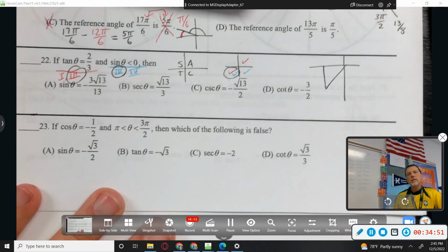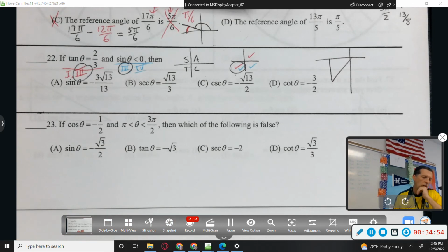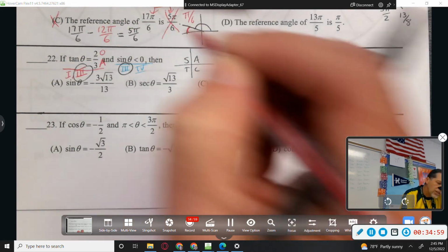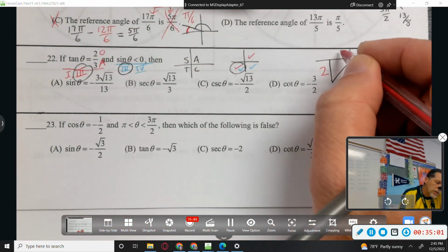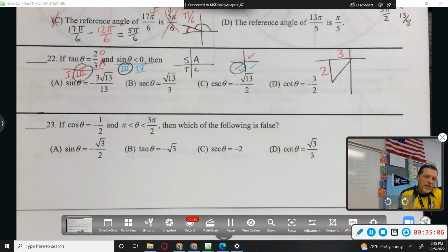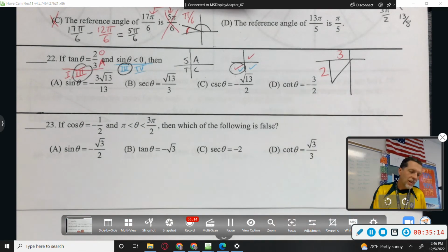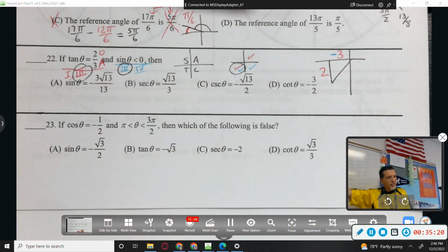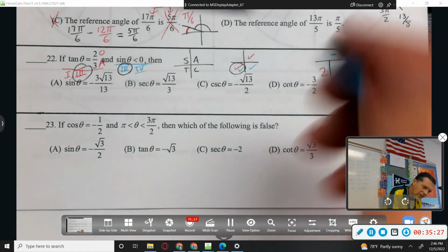Tangent is 2/3. The tangent is opposite over adjacent. Opposite is the y coordinate, adjacent is the x coordinate. So my picture's not right. What's wrong with my picture? I've got negative 3. Why is 3 negative? Because you went to the left. Is my picture good now? Why is 2 negative? It's going down. Okay, I made both of those negative.